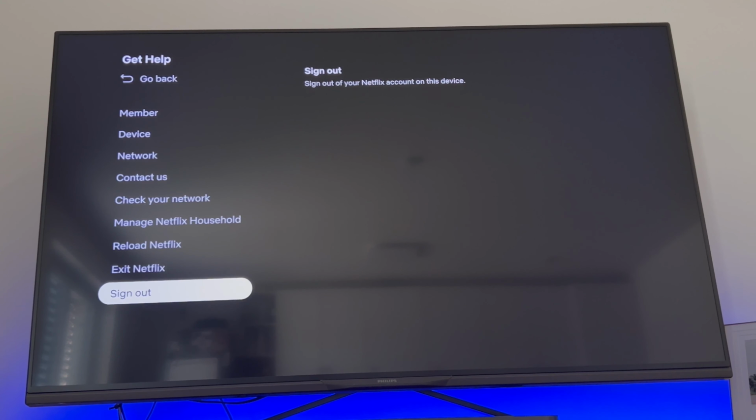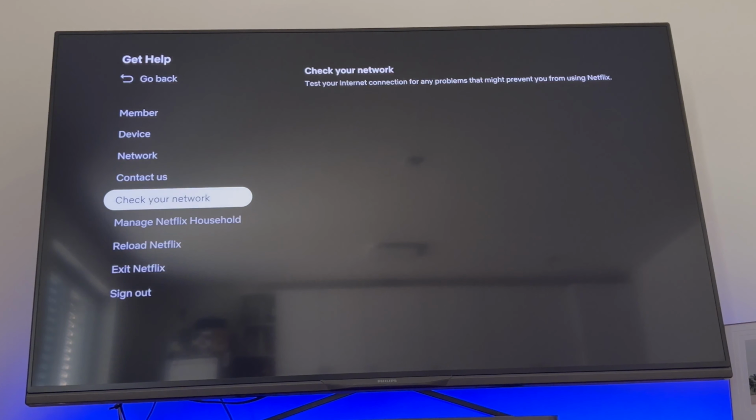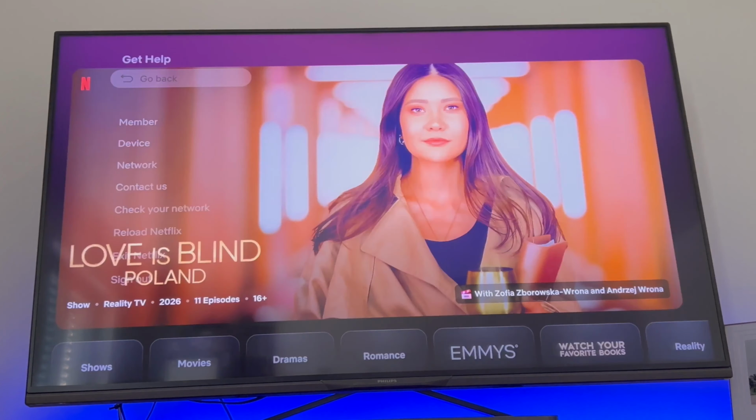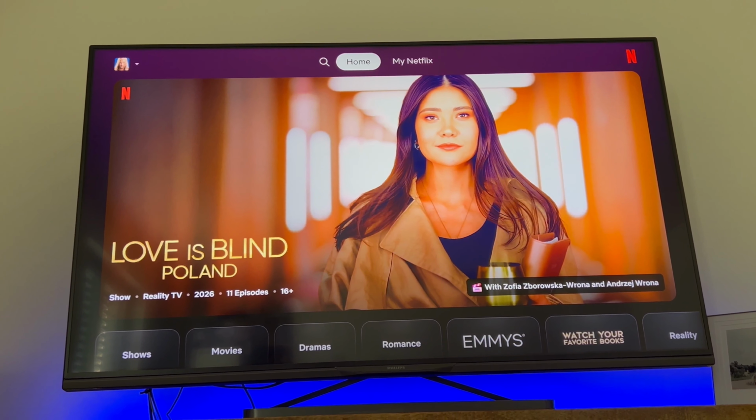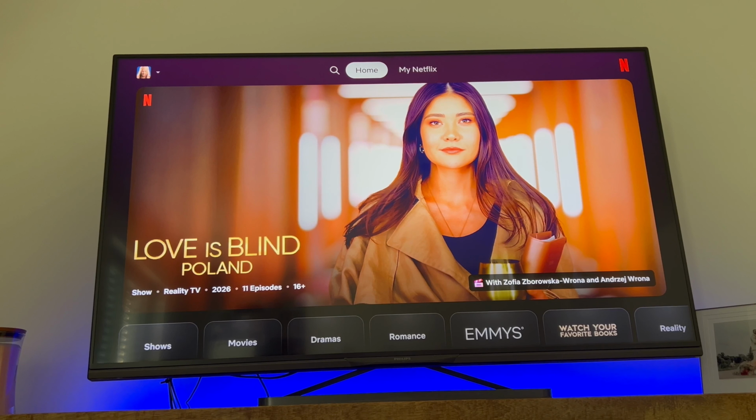So, but that's pretty much it, guys. This is what you can do from the TV perspective. So if you're looking for how to manage your Netflix profile from your TV, this is what you can actually do from the TV. There's more that you can do from the PC. So if you want to do anything more, anything extra, I recommend that you sign into Netflix on your PC, and you'll be able to do that.